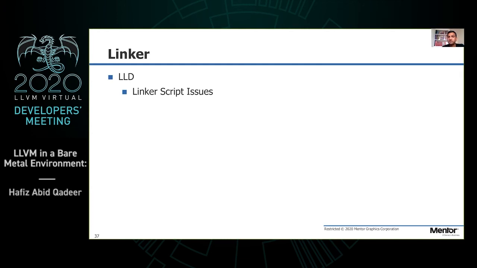There is certain syntax that works with GNU LD but not with LLD, but there are not many. One example that comes to my mind was a ternary operator causing symbol self-assignment. That was working correctly with GNU LD, but not with LLD. But that was, I think, only one or two cases that I saw. Otherwise, most of the scripts that I have are working.